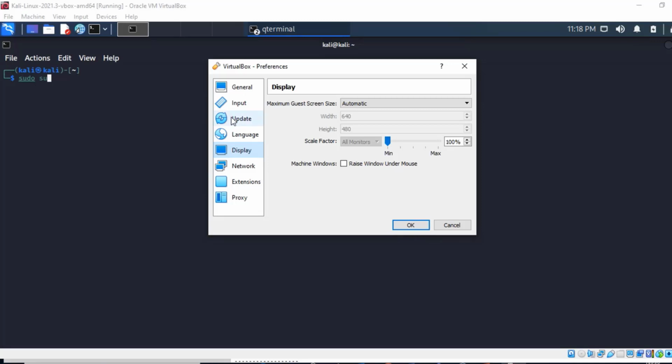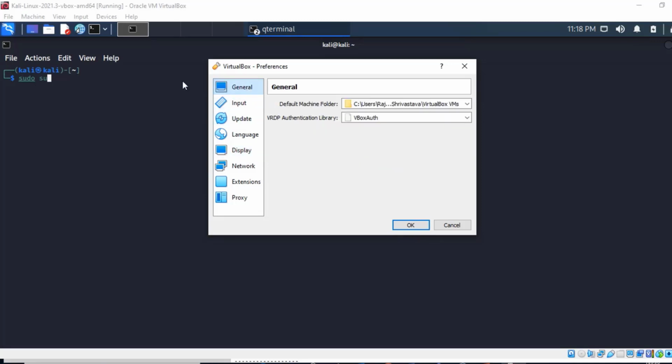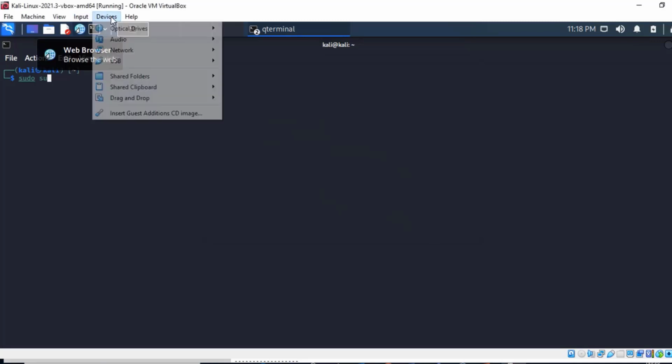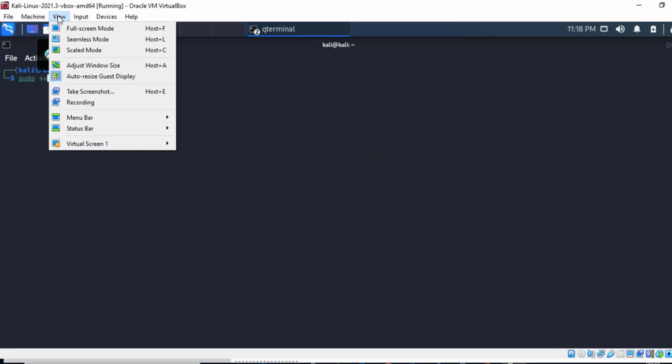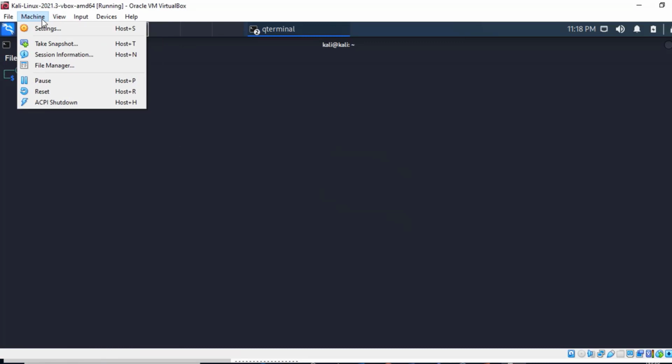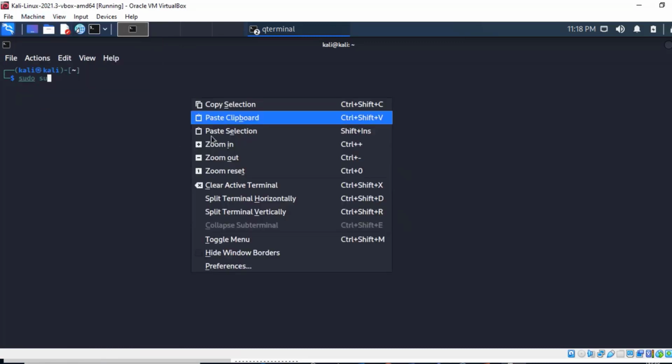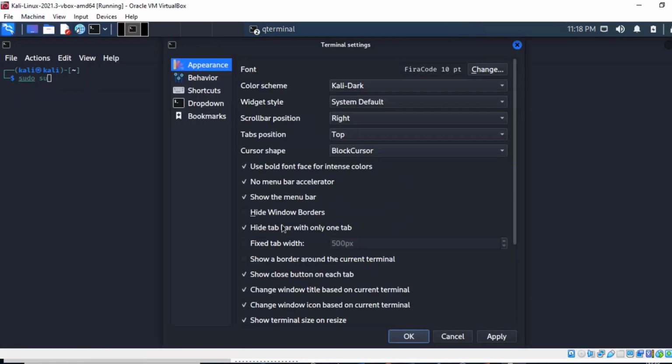Where is the font? Does anyone know? We'll right-click, go to preferences, and some font is there.